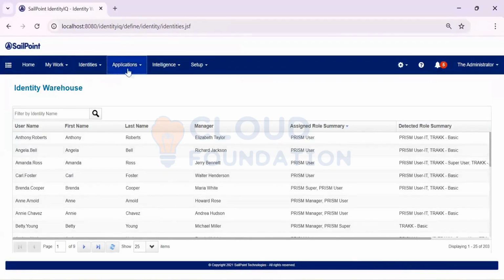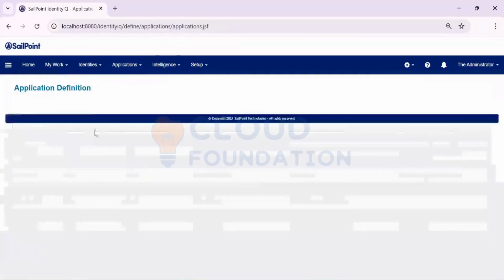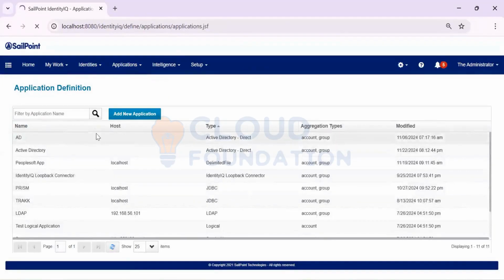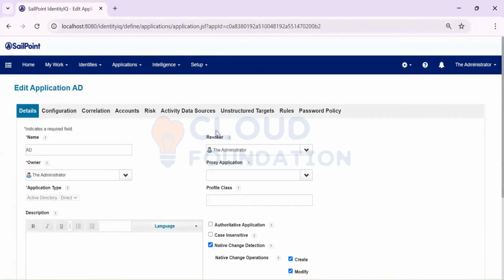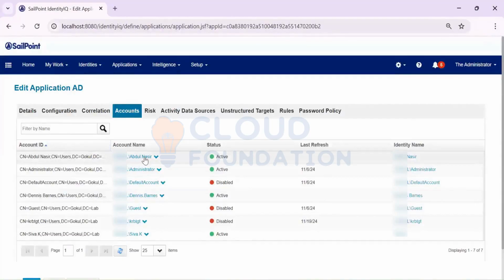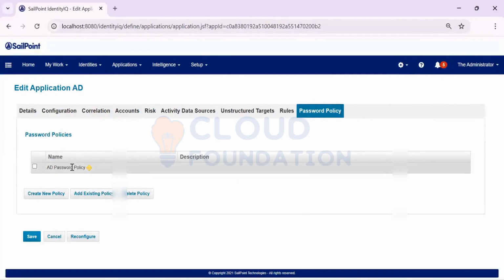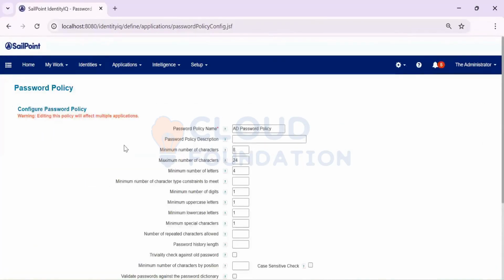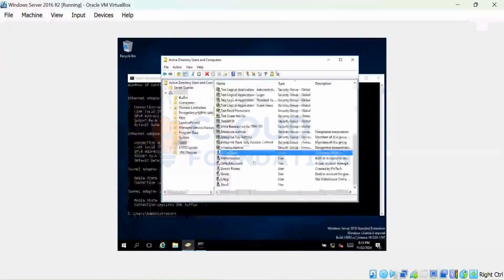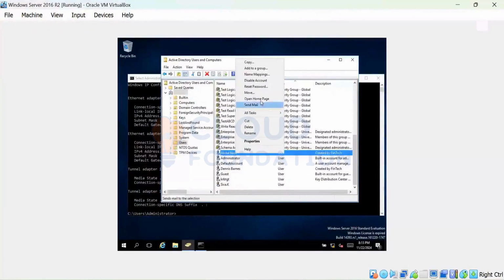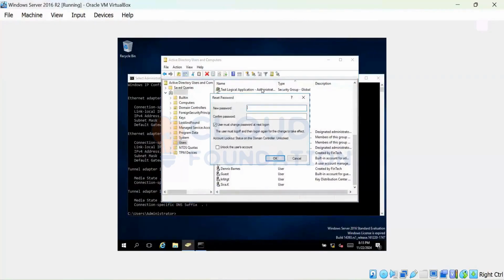I would like to show you one more thing about the password policy. Here I'm having the actual AD application, with one of the accounts called Abdul Nasim. Now your password policy has already been defined. If I go ahead and reset the password for Abdul Nasim in the target application, not in SailPoint, I'm going to type admin 12.